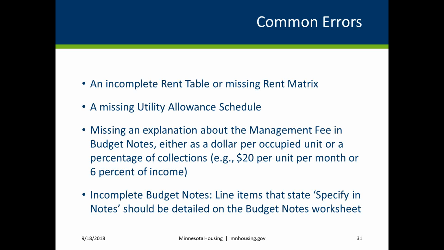Remember to explain your management fee in the budget notes. The management fee should be stated as a dollar amount per occupied unit or a percentage of collections. For example, communicate if your fee is $20 per unit per month or if you calculate your fee as 6% of income collected. Remember to provide detailed budget notes, which are helpful for agency staff.